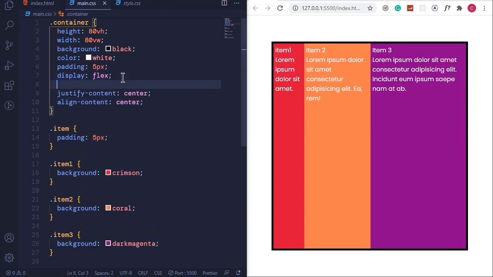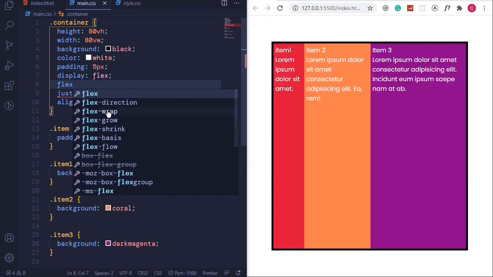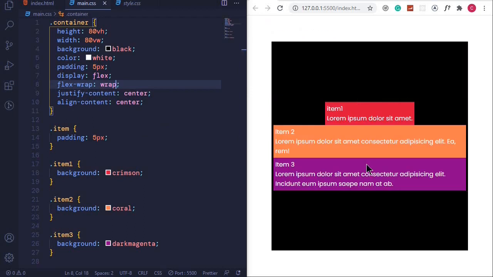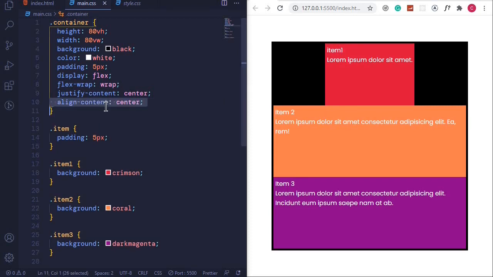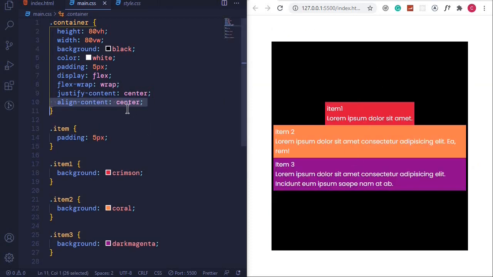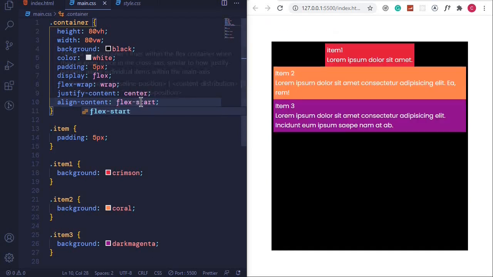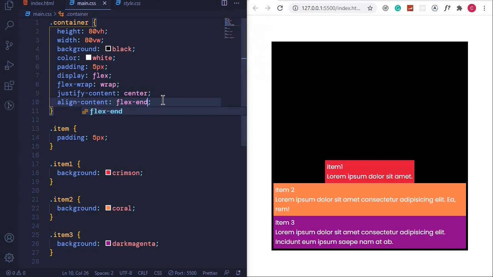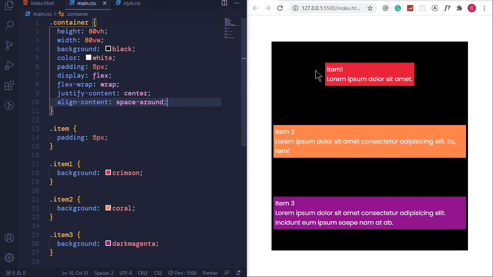So you can use flex wrap here to add multiple rows to the flow of the content. So if I use flex wrap, now you can see we have 3 rows to the flow of the content, and when I remove align content here, this is what we have. And when I return it, it is aligning them to the center. You can use flex start, you can use flex end, you can use space evenly, space around, space between. So space around, this is what we have.